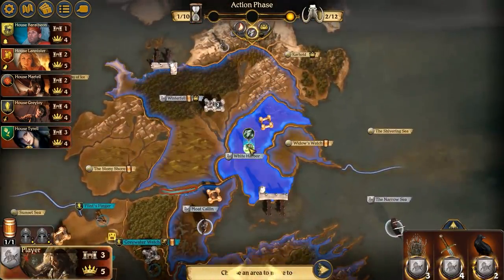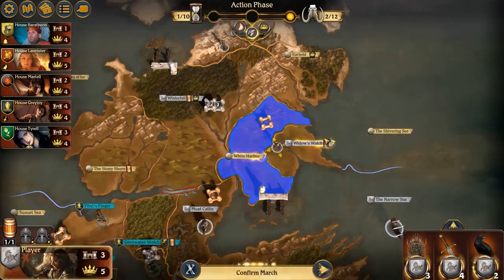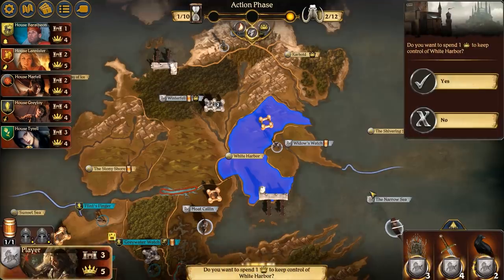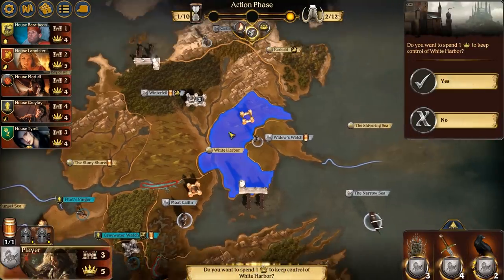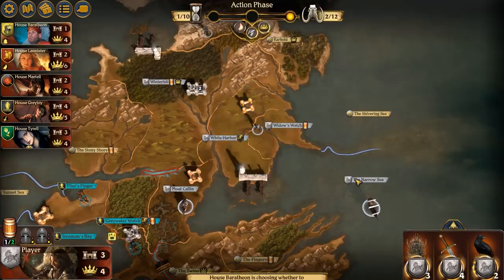Okay. My turn, I'm going to move into Widow's Watch and take over this supply point. I'll explain more about that in a little bit. And now that we have left White Harbor, we have no garrison. If you don't have a garrison, you would lose control of this unless you're prepared to spend 1 power to keep control. This is a castle and a port. It's important. I want to keep it. So yes, we are going to do that.